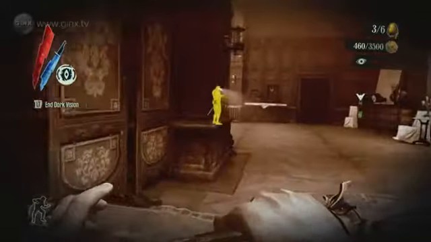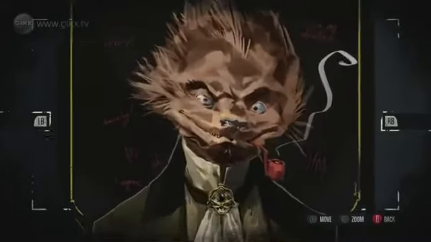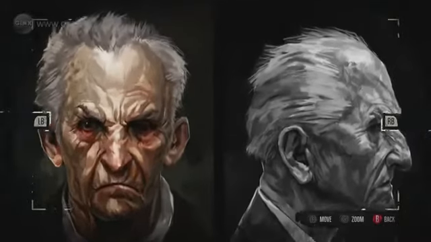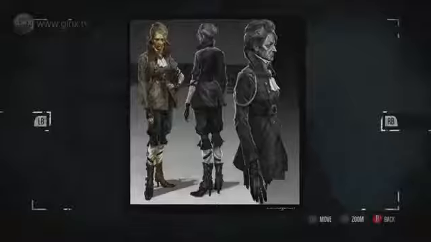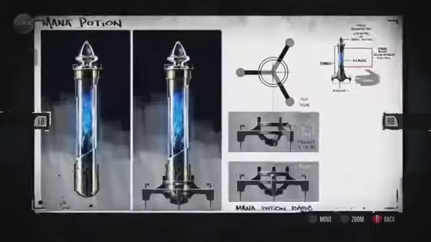But what do you get for fulfilling all of these challenges? Well, in a clever touch, getting high scores unlocks concept art from the main game, slowly building a solid gallery piece by piece. With Dishonored being one of the most artistically developed games of this generation, a chance to drool over unreleased artwork is a welcome one.